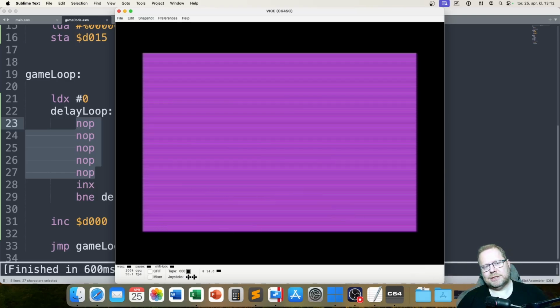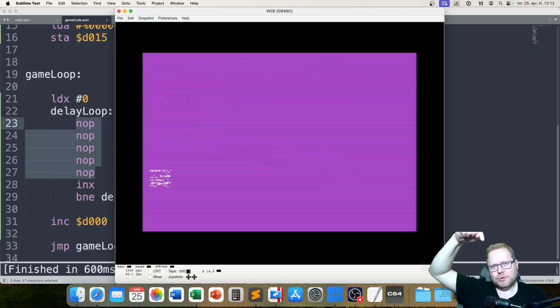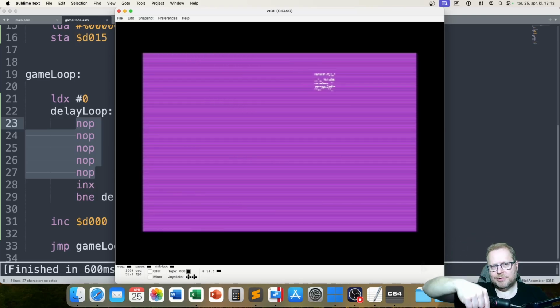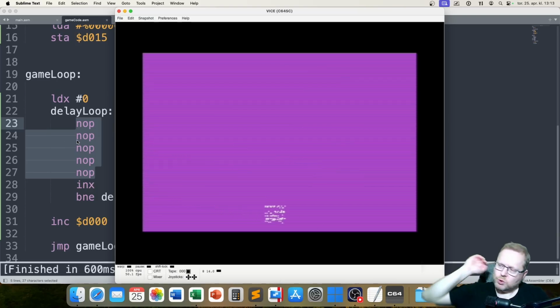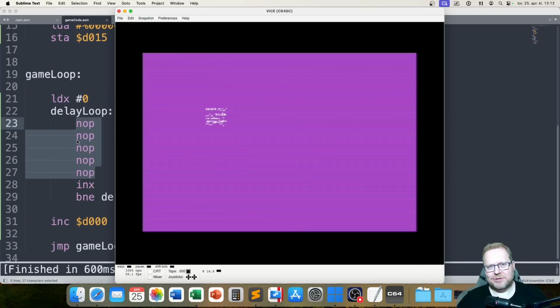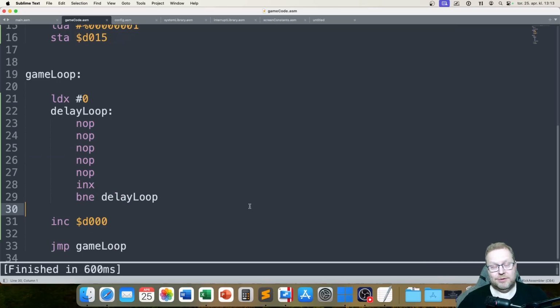So the conclusion is that our main game code is super fast, and our raster interrupt routine is not so fast. So it's not running quite as often. So that's why we're moving slower down than we're moving right. Because the raster interrupt routine on my PAL system here only runs 50 times a second. So my Y position is updated 50 times a second. But my X position here, I don't even know how many times every second. It's super fast. So I just wanted to show you that example so that you could see it with your own eyes.